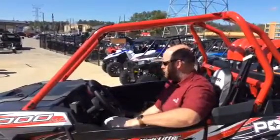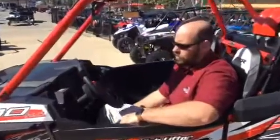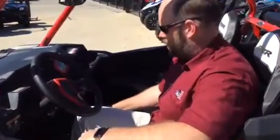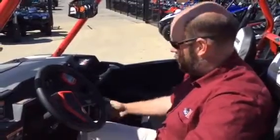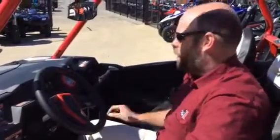You've got your automatic transmission, of course your high, low, neutral, reverse. Of course it's got excellent, easy to move positions there. So you can just pop it into gear and go.